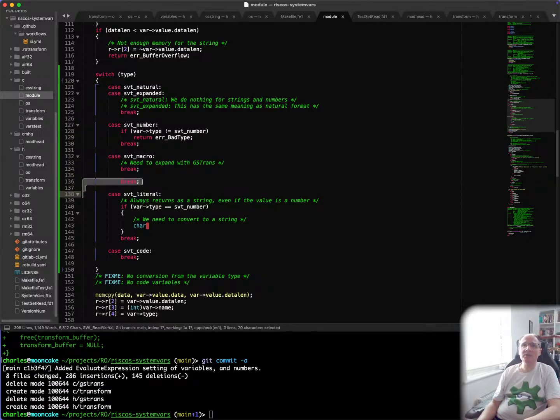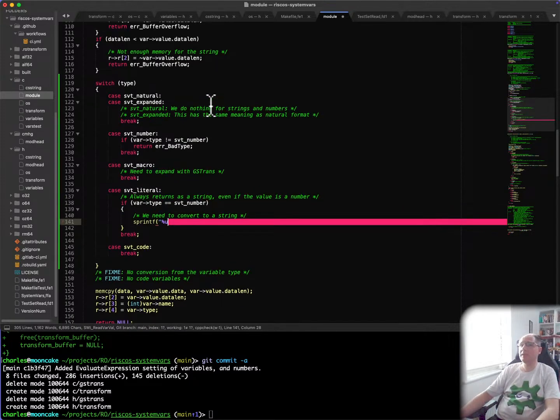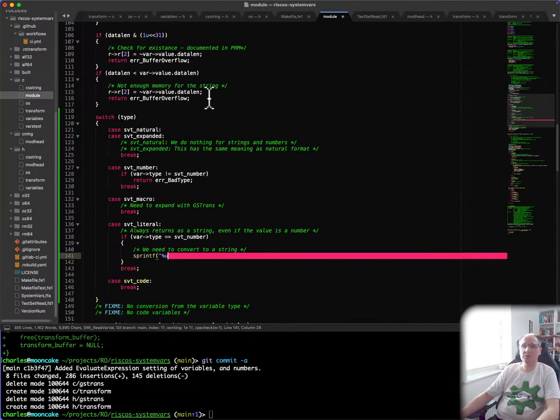Macro, need to expand, yep. Literal, need to convert to a string. So we would do sprintf %u, because all values are unsigned, into num buffer.